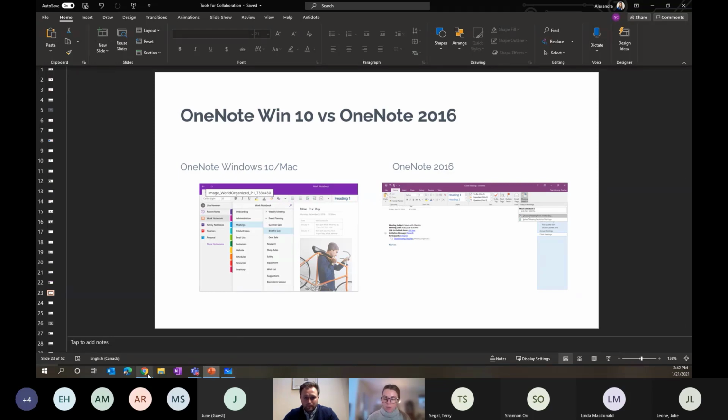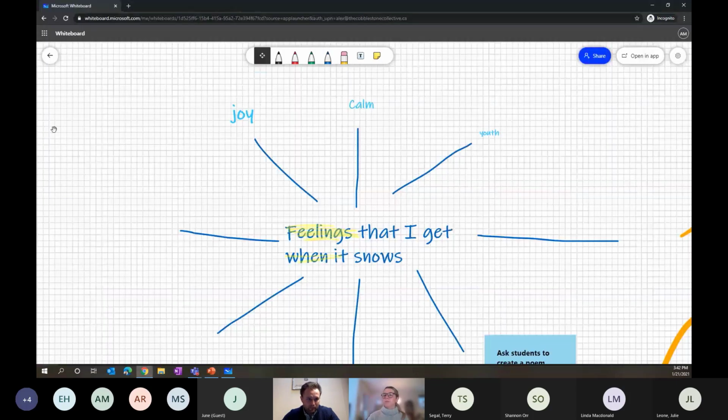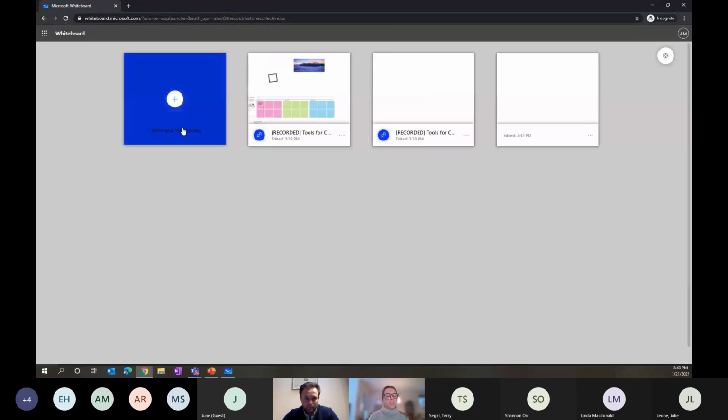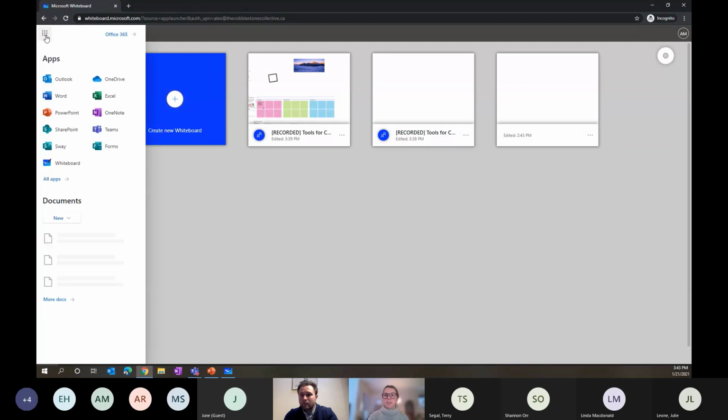But if you're looking to just see what OneNote might look like, if you're still stuck on your whiteboard page, if you just press the little arrow backwards, it'll take you to your whiteboards. And then if you want to look for the OneNote app and try it out, click on those 9 little dots in the top left, and you should see OneNote available to you.